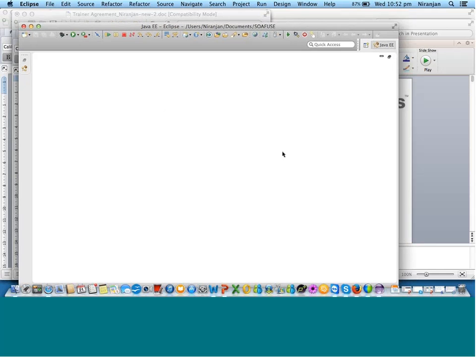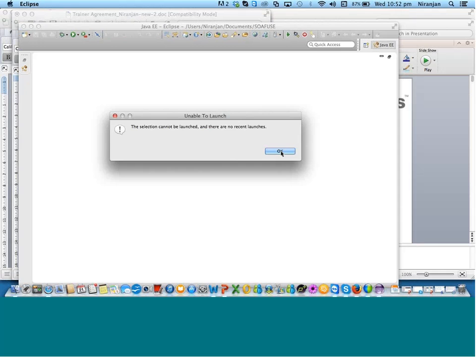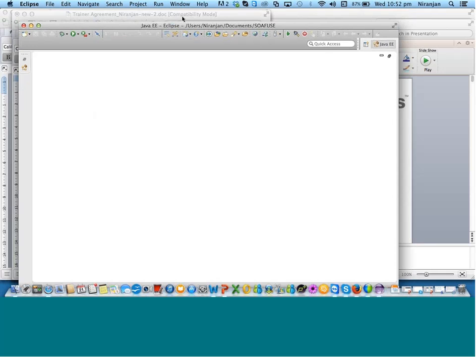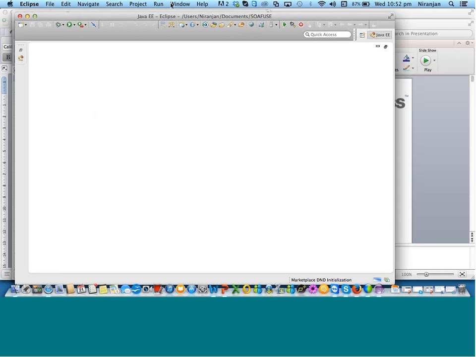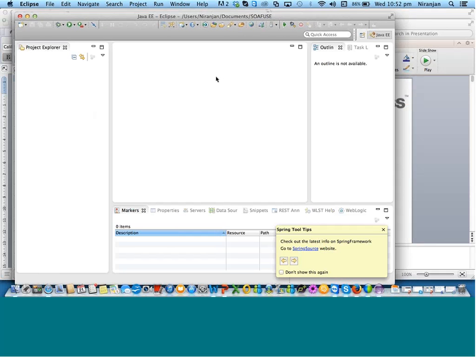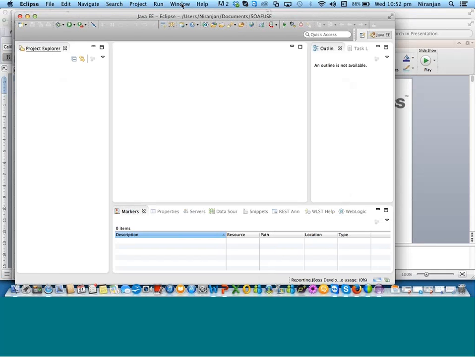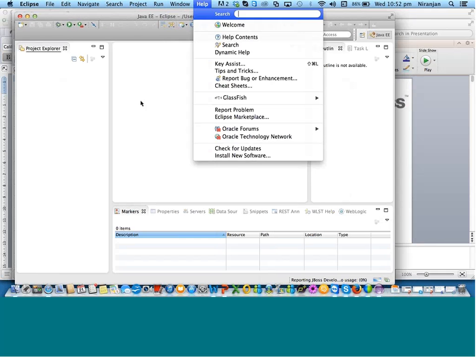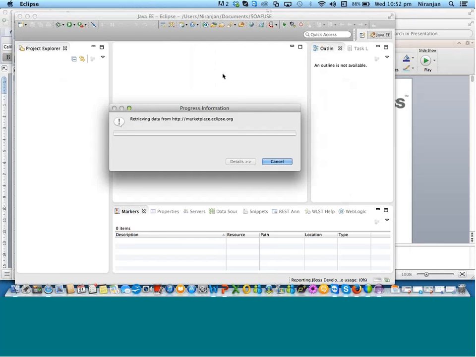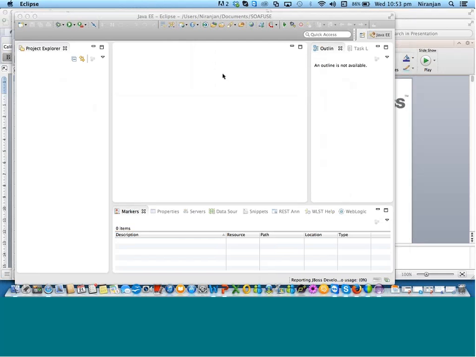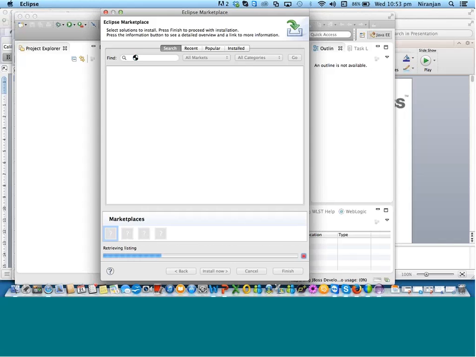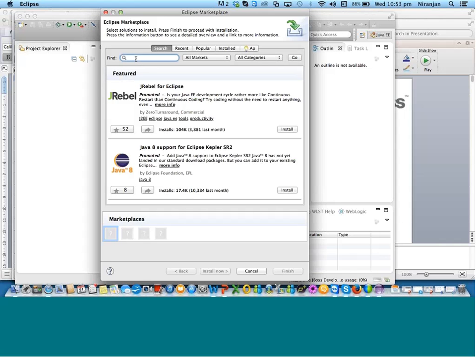This is Eclipse which I have started. If I go to Help, it will ask me about JBoss, because some of the JBoss tools I have already installed in this. It is asking, do you want to add this server? I'll add it. So you can install JBoss directly from Eclipse; you need not go into an external install. If you go to Eclipse Marketplace and type JBoss Tools for Kepler, you have to do it one by one because it will select too many and take lots of time, and meanwhile, if there is a problem in the network, everything fails.